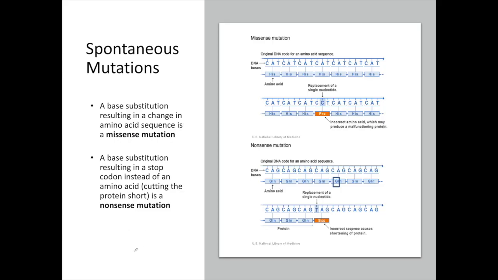In our spontaneous mutations, these are the ones we're going to concentrate on. And here we did talk about induced mutations, and you should review those different forms. But in spontaneous mutations, these are occurring in normal cell processes, and the majority of your questions on your exams and such are going to be regarding spontaneous mutations. Now, we can have what's called a base substitution, and that's what we're going to look at first.